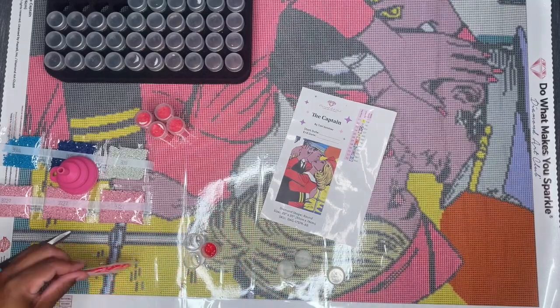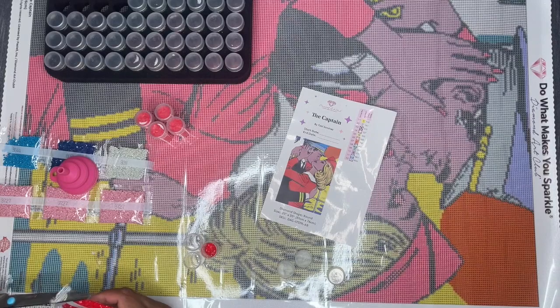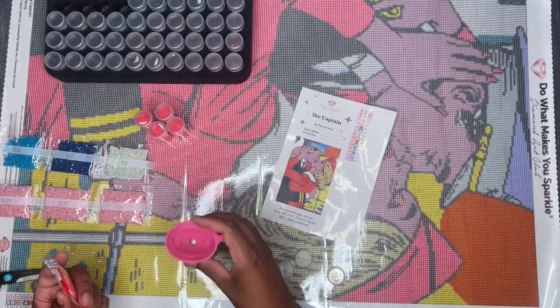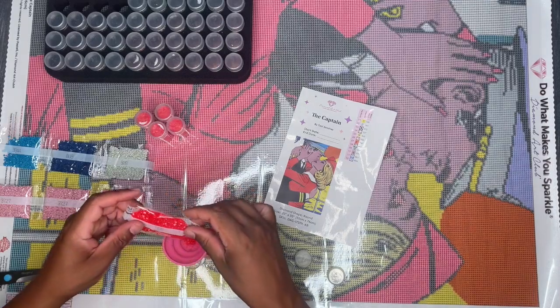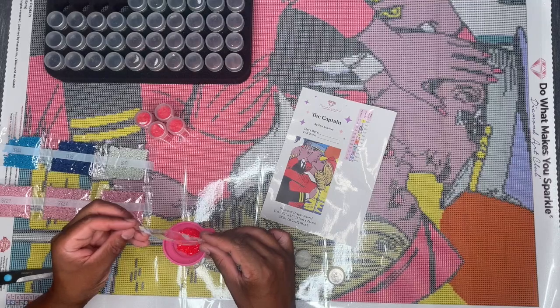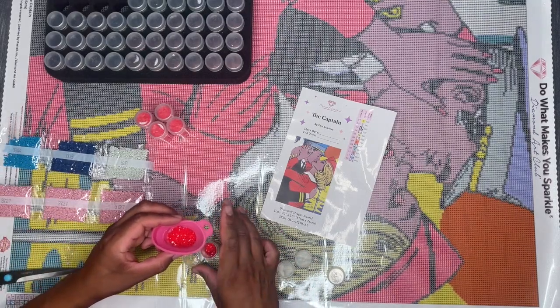I just want something that's high quality. I'm going to be able to work up quickly. It's got a minimal number of colors, so I'm not spending a year and a half kitting up. I just wanted something easy at the end of the day, to be honest. So that's why we're here with the captain.